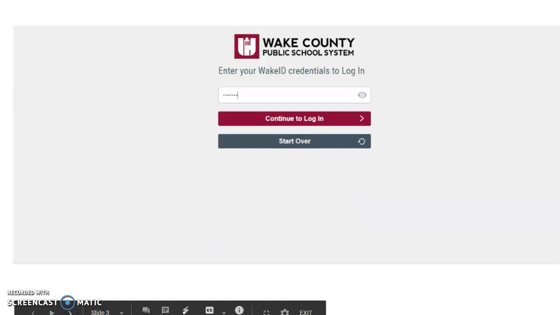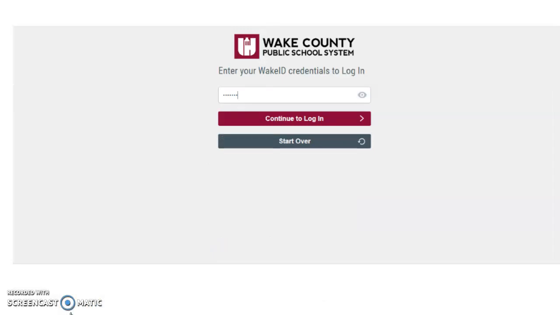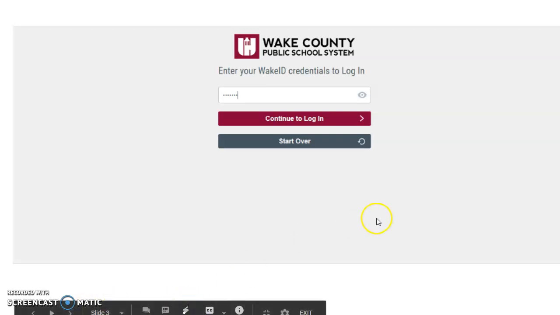Once you do, it will come up to a screen where it'll ask for their password. Their password, from what I am told, has been set to their birth date, and it will be the 6-digit version of it. So if they were born January 1st, 2009, it will be 010109. They should know that they log into things all the time with their ID and that password. So once that's happened, go ahead and click Continue to Log On.